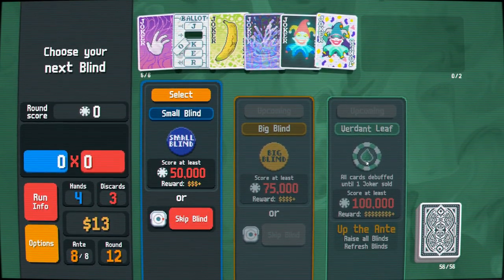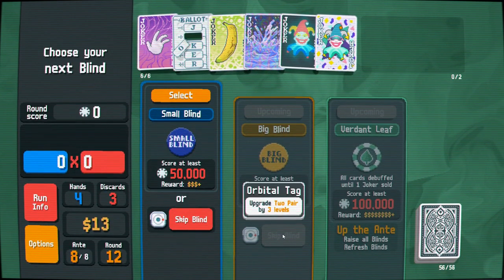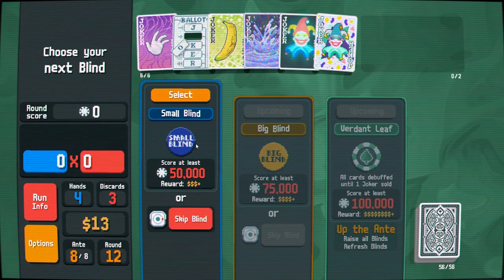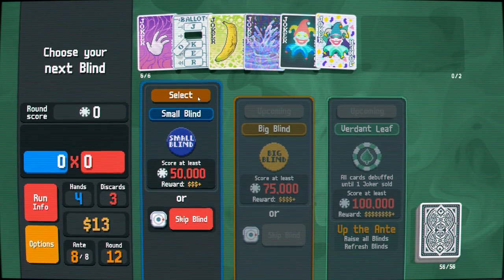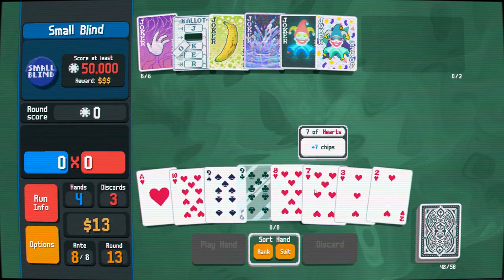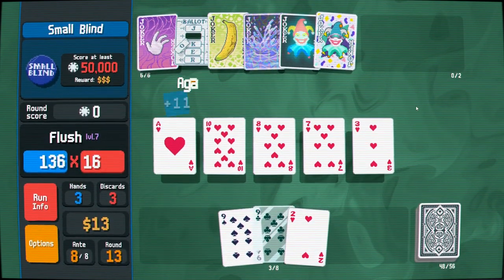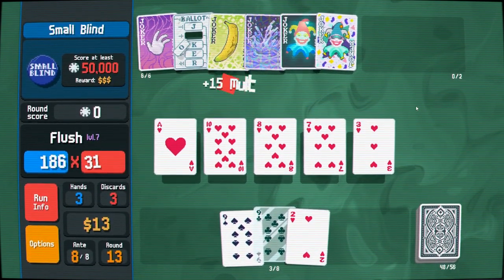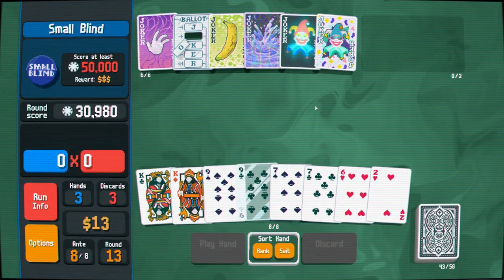All cards are debuffed until a joker is sold. And I think I know what I might want that one to be. That's a bad level up. That's not a bad level up. And it will be helpful going into the final. So let's just play the small blind. The small blind is pretty easy to clear, especially when they dump practically two flushes into your lap at once. So let's do it. Perfecto. Boop, boop, boop. Okay. Still pretty good.